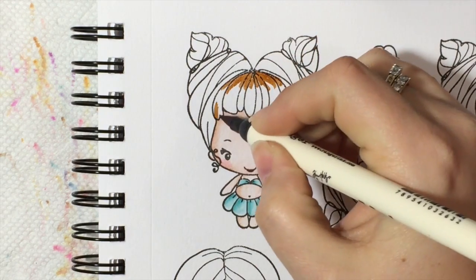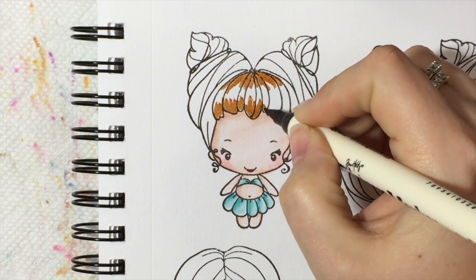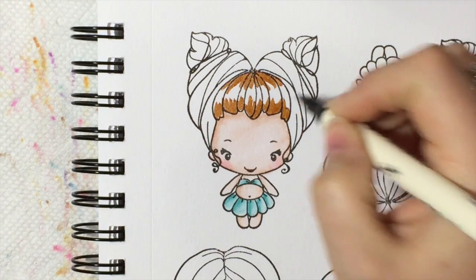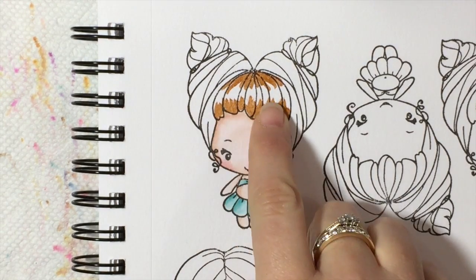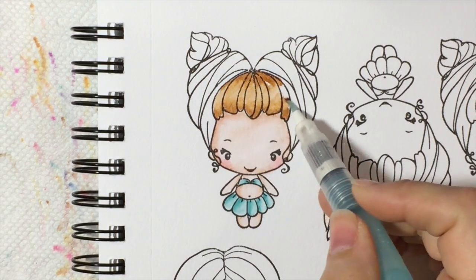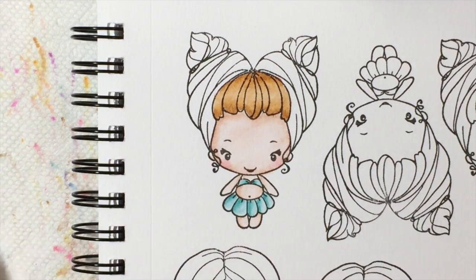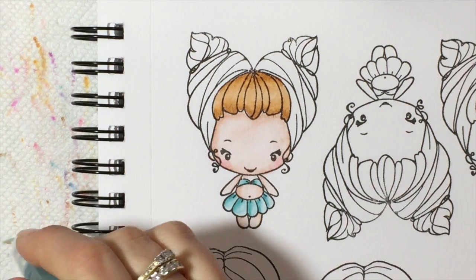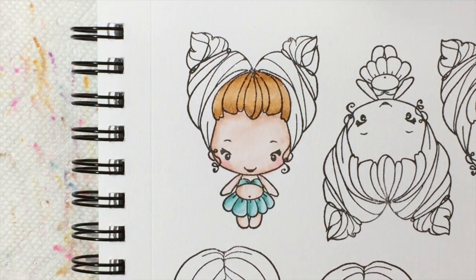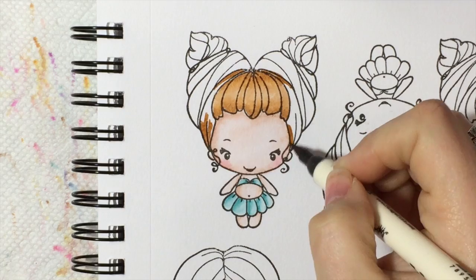So when I do the hair, I kind of do it the same way as I do my Copic coloring. My darkest color is going to go at the edges. So basically I do the top, I do the bottom, and then I'm going to take my water pen and swirl the two together. I tell you, I'm loving it because it's super easy. And there is my automatic highlighting. Nice, huh? And then you just go on and do, oops, wrong side of the pen. Do the other section. So I'm going to do it in little sections here now.